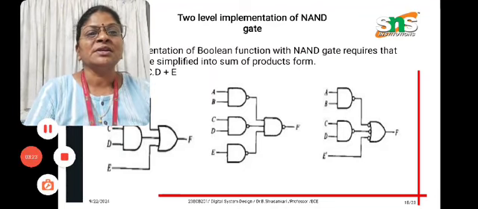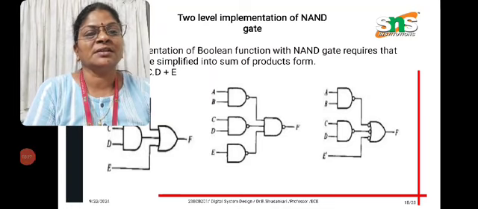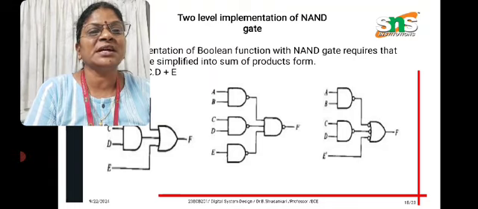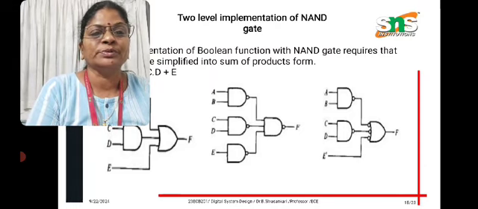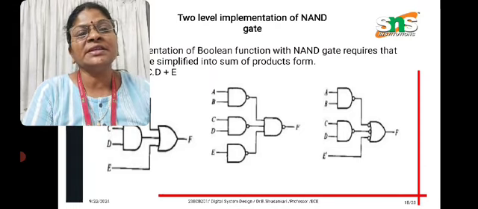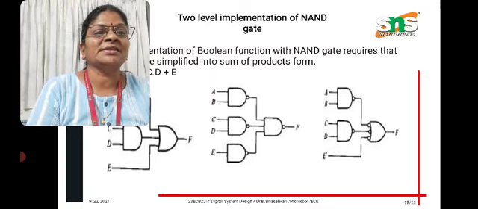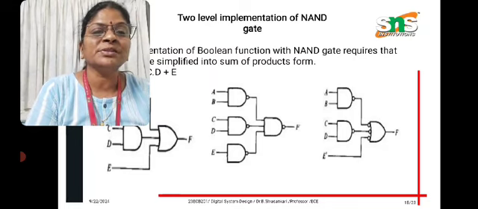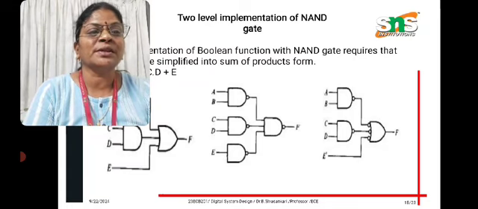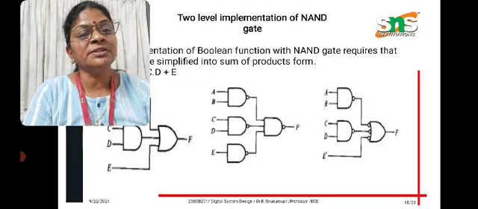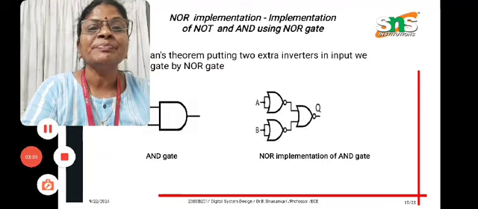So we need three NAND gates for the variables A, B, C, D and E, and one NAND gate to represent the function, that is our output. Okay, so the second circuit is the equivalent circuit. Now we need all the gates completely as NAND gates. So instead of that, we can use the equivalent gates as given in the circuit. Like for NAND, we can use a NOR gate with inverters, with inverted bubbles at the inputs.